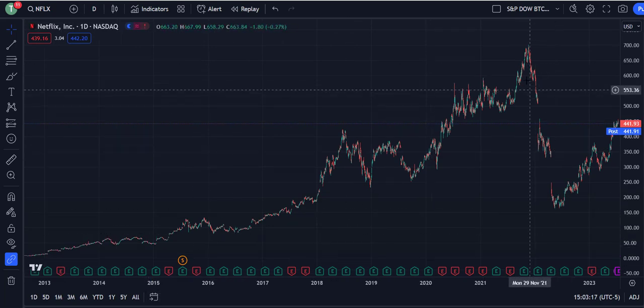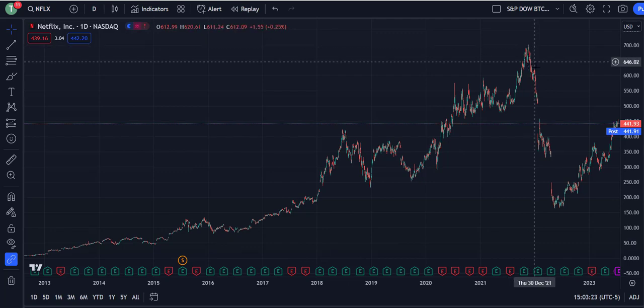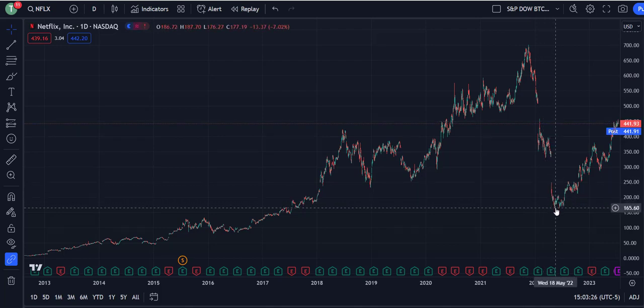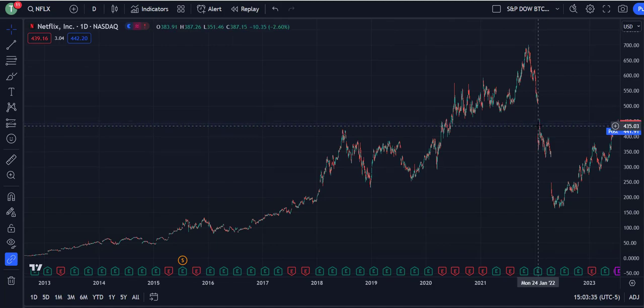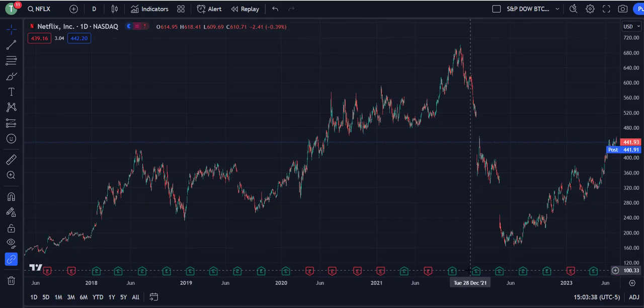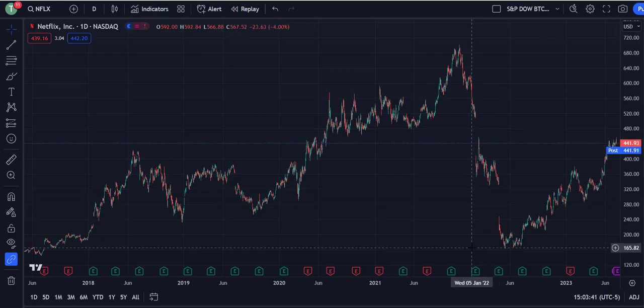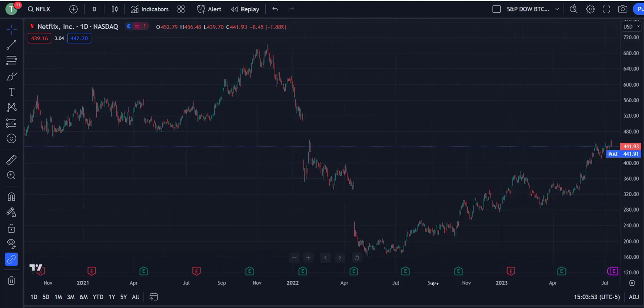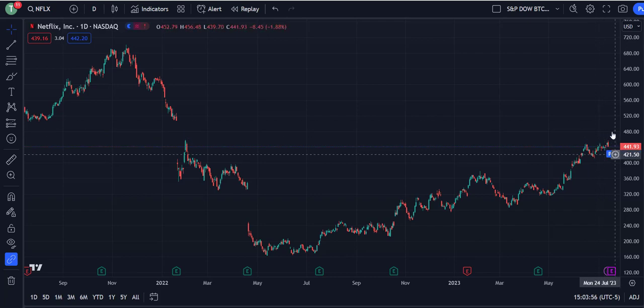right? So we did have a high back in November of 2021. That was almost 2 years ago. Netflix really fell off during 2022, and it's been on a climb back. And just to get a sense, I'm also looking at where this current price is to see if any of these levels are truly significant. You only see that it was significant back here in May of 2020, when once again Netflix was on an upswing. So I wouldn't expect this to be an area of resistance right now. It looks like we're already kind of breaking through anyway.